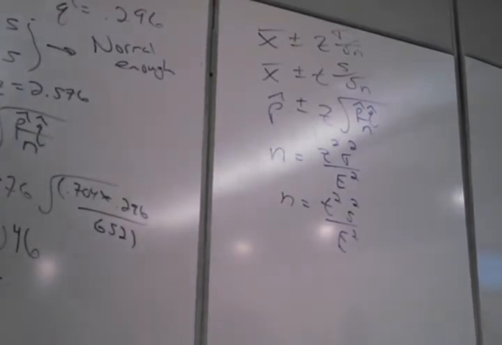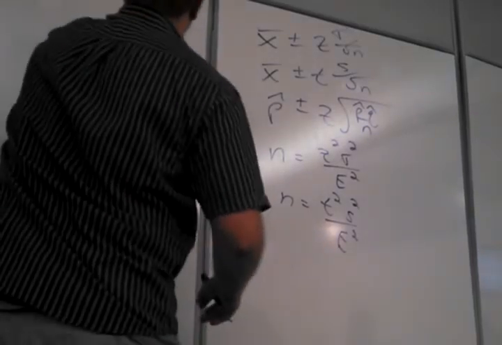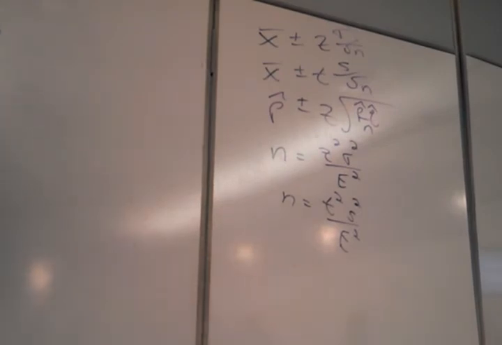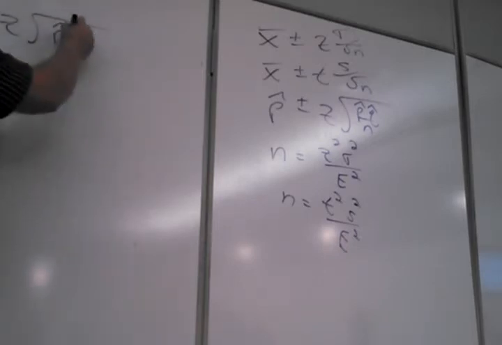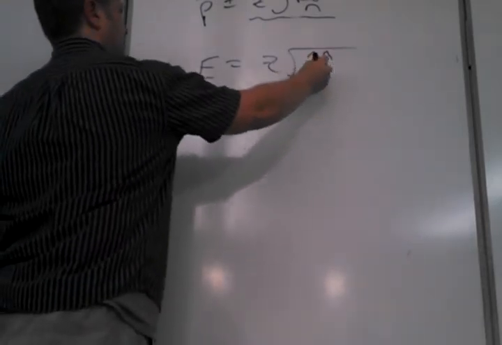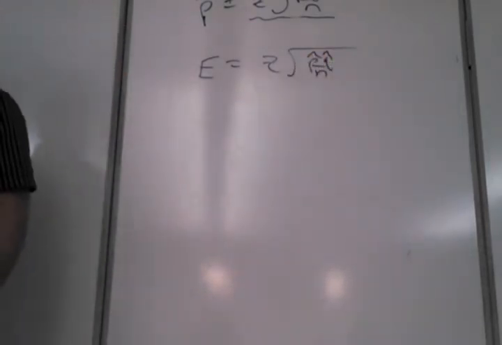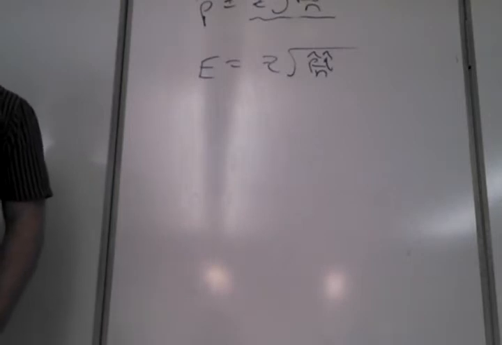And so let's derive that really quickly. That's one of your favorite words, derive. So I do it the same way I did before. Which part of this is the error? Z. Yeah, this part here. So I say the error is this. And I solve for n. So what's a good first step? Get the Z. Or no. Calculate P and Q. No, I don't have anything to calculate. It's just purely variables now. Right? Square. Yeah, squaring is not a bad idea. Get that square root out of the way.